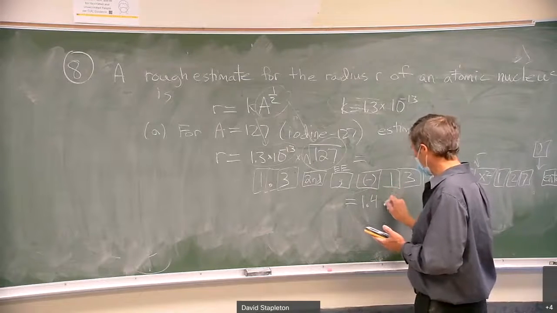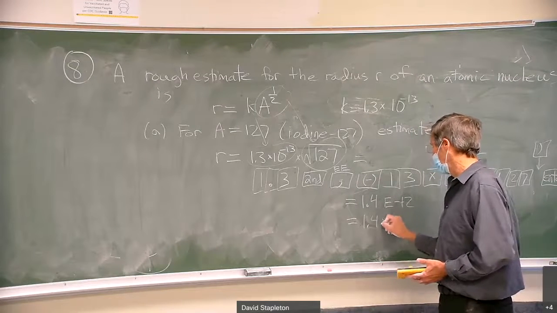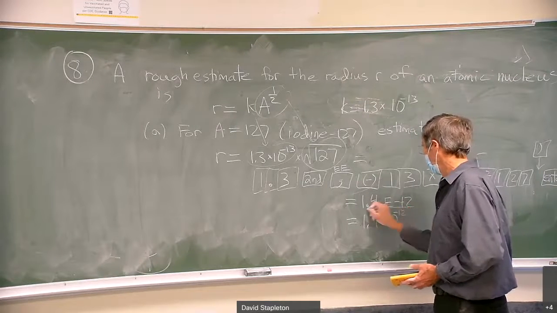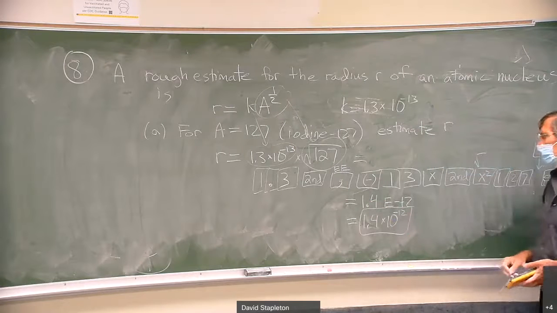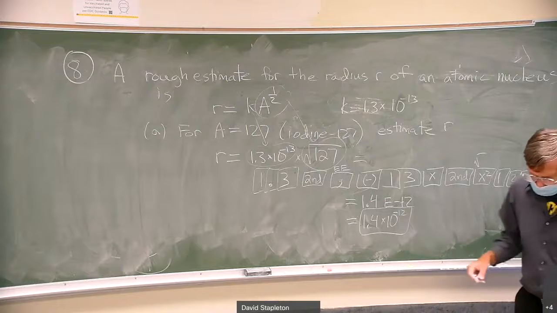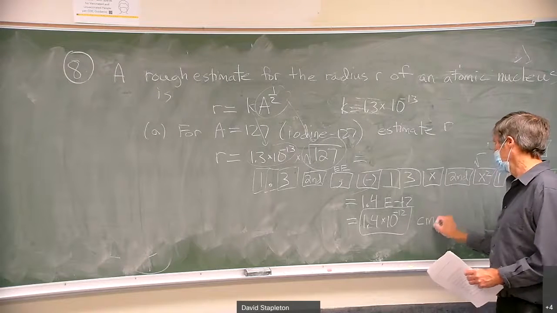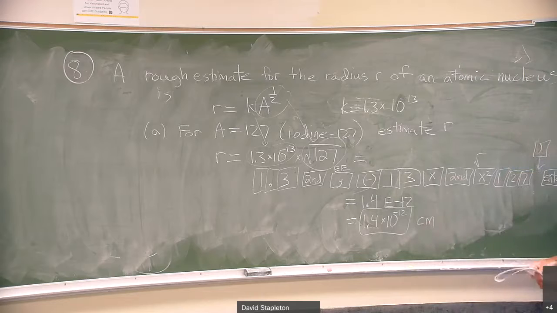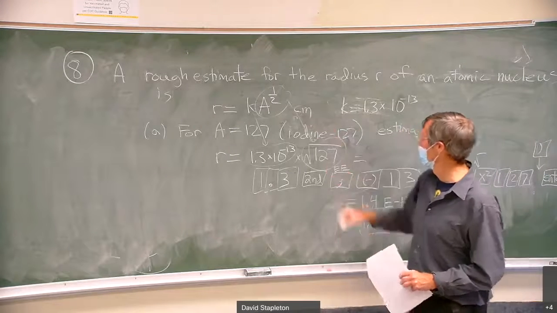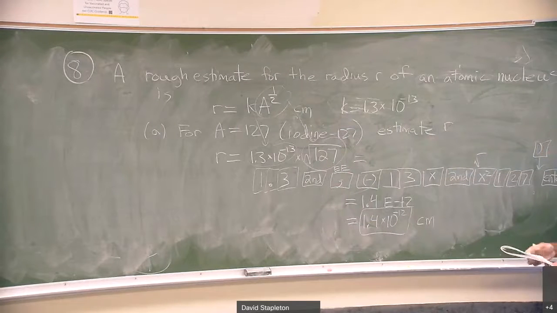It says 1.4 E minus 12, meaning 1.4 times 10 to the minus 12, scientific notation. And I think this is in, I didn't write the units down at the time, it's in centimeters. cm for hundredths of a meter, centimeter. So put that in here, centimeter. Well, it's actually times 10 to the minus 14th meters, if you're familiar. All right, so that's part A.